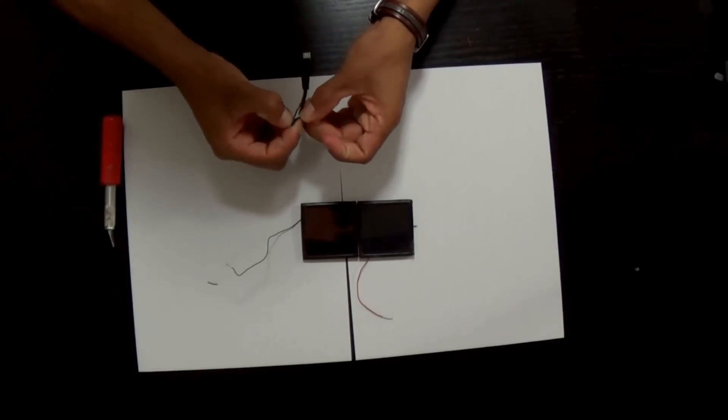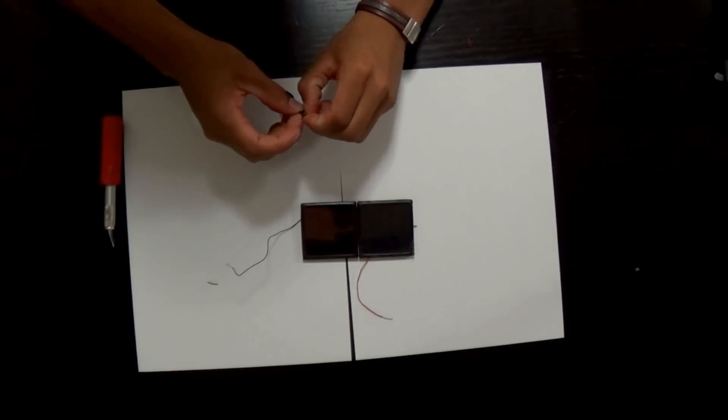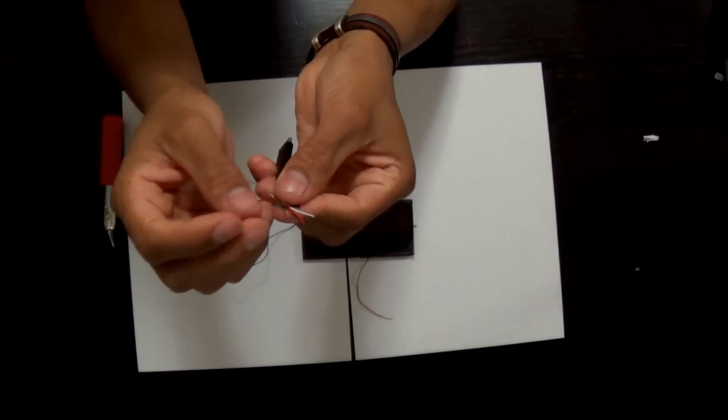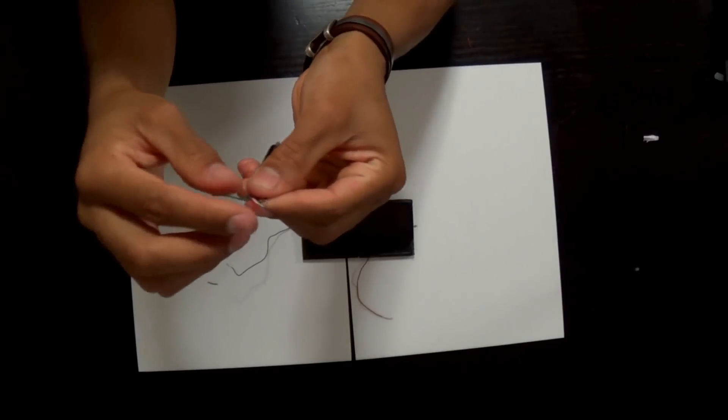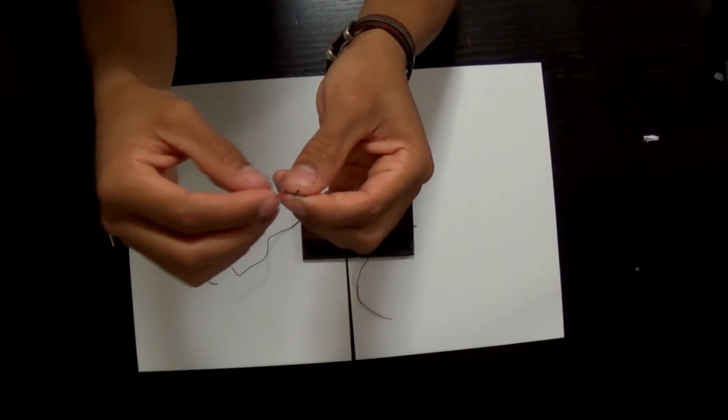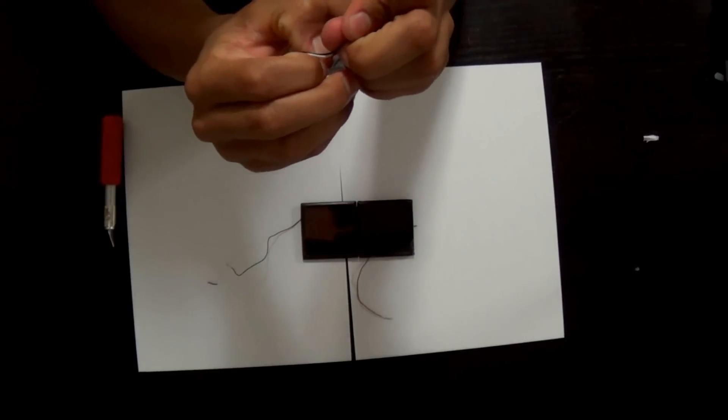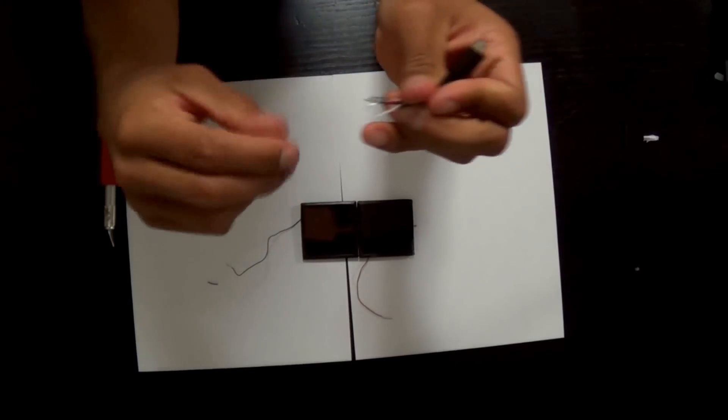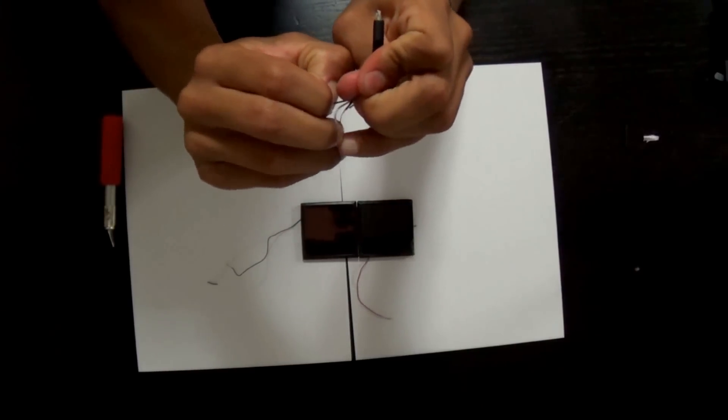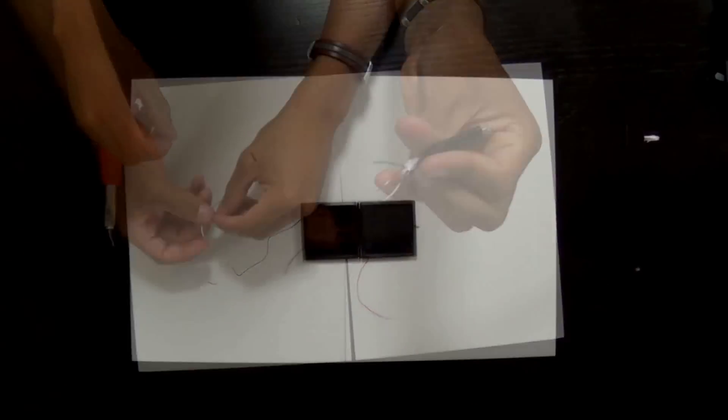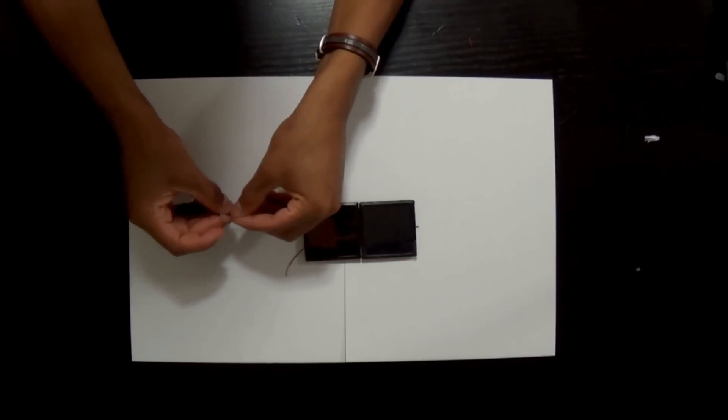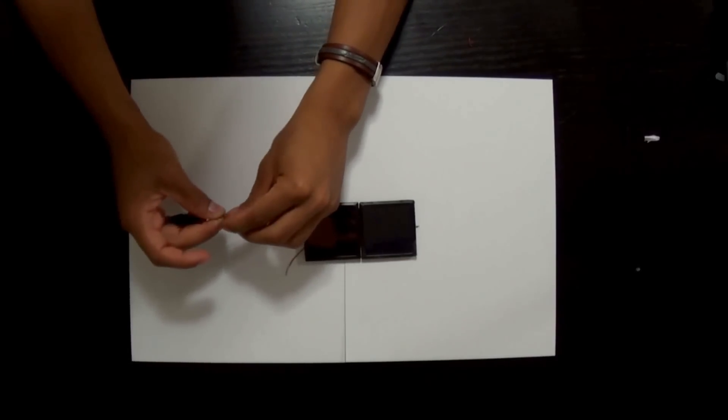Once that's cut you can open it up and take the wires out from inside of it. There should be about four wires and the two we are going to need are the black and red wires. Those are the wires that are associated with power. I'll go ahead and strip the insulation off the wires with my fingers. You can use wire cutters if you want, just the red and black wires again.